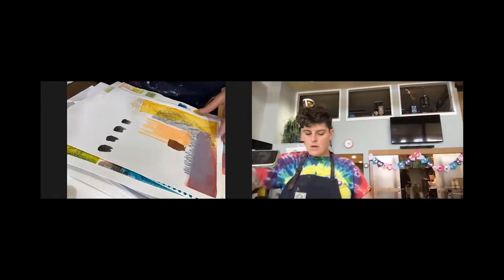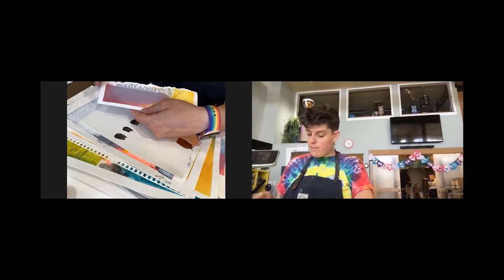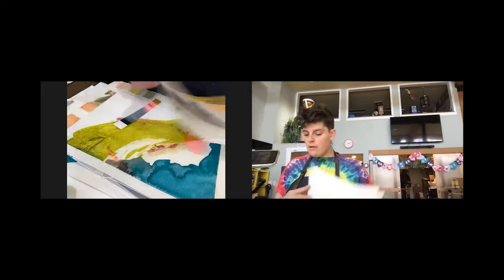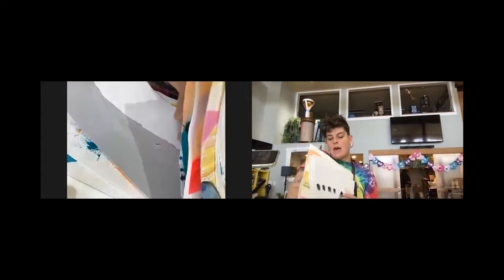And if I'm like, oh, but I really like the way this went over top of this other color, then I can just keep this one part of it that I really like and I can create a new composition with it. So I will often go through my little weird pile of collage papers. It's like strips, even just all kinds of weird things that I've done and that I like for a lot of different reasons. And I will start a new composition.